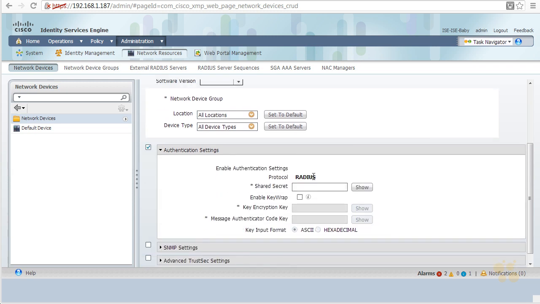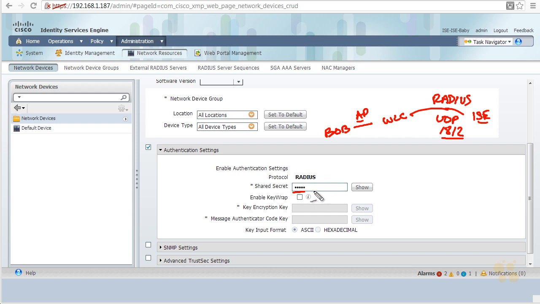So here we're going to say, okay, for Radius, which is the protocol we're going to use, we want the shared secret to be, and I'm going to put in Cisco. Now what this password does is when Bob authenticates, his password is sent from the wireless LAN controller, of course, through the AP, and it's being sent via Radius now over to ICE. So the entire session by default between the wireless controller and ICE, it's not encrypted. However, the password of the user is. So somebody eavesdropping isn't going to be able to determine what the password is.